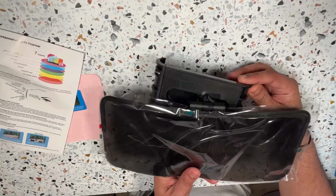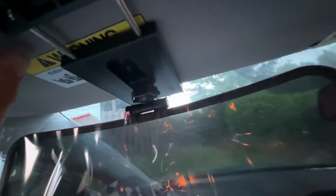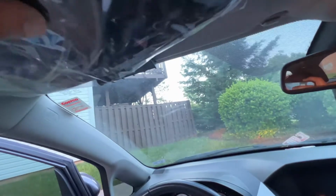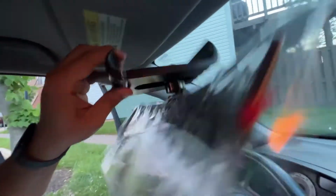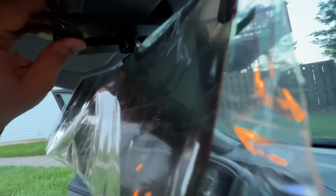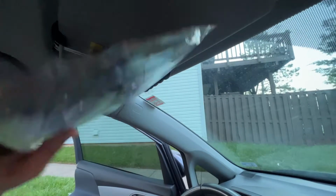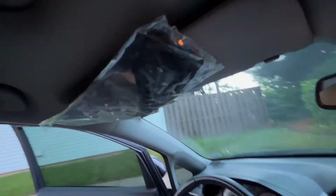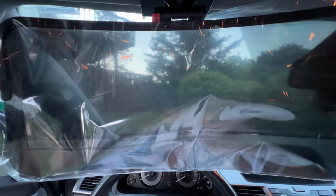Okay, let's see how to install this. It is a very simple installation. This is our sun visor. So it will be like this. Just put it like this and pull it. That's it. Very simple installation. So when you want to put this, you can put it like this and then drive.